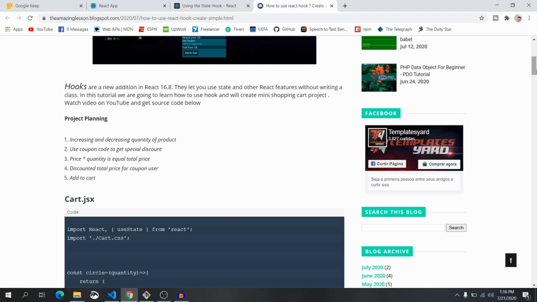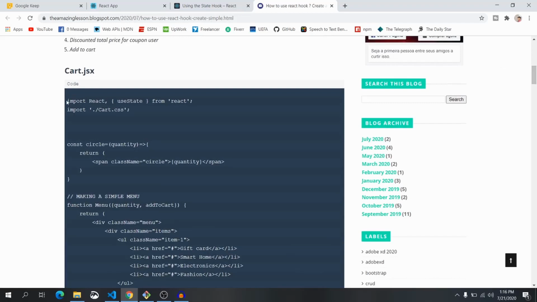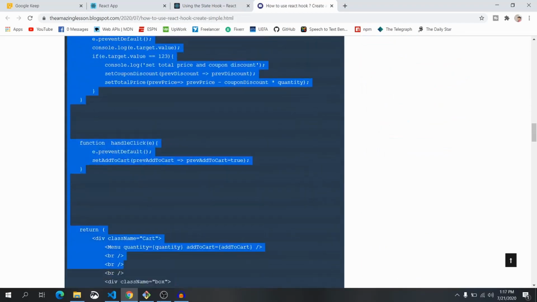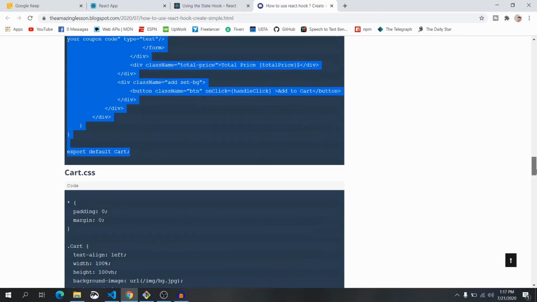All of the functionality we are going to make here. And if anything goes wrong with your code, you can just copy and paste my code, and you'll understand what went wrong.